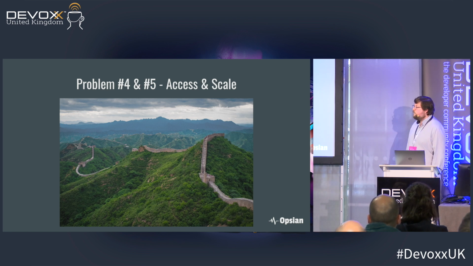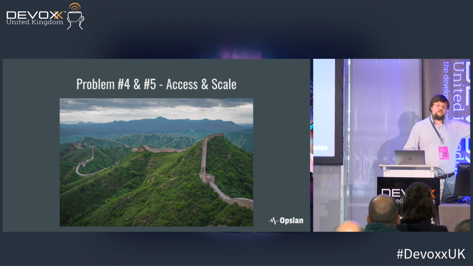And kind of problems 4 and 5 are related. So profilers, traditional desktop profilers, are very difficult to use in a production setting. They're difficult to use because of access rights. A lot of them are based upon the idea that your profiling UI is running on the same machine as your JVM that you want to profile. And in practice, it may be running in a different data center, in a different building, in a different country.